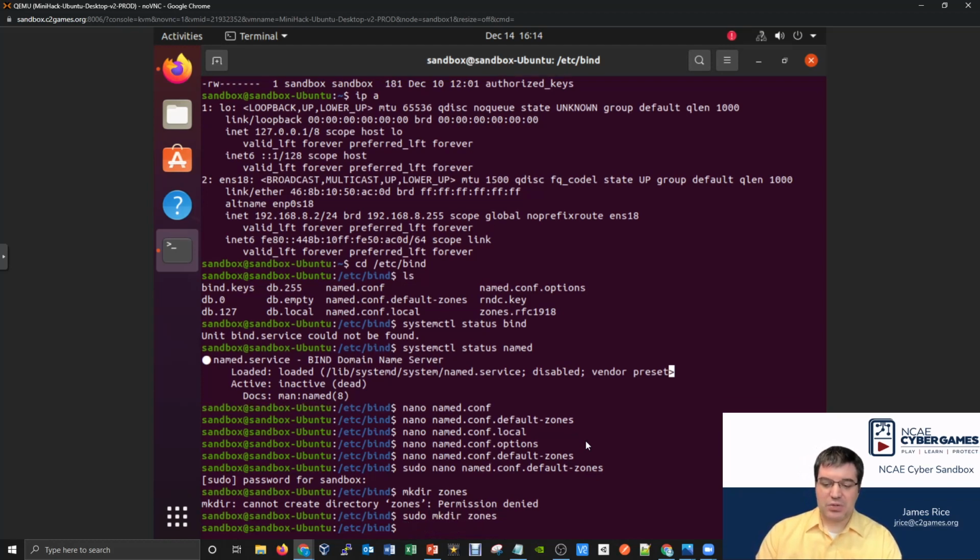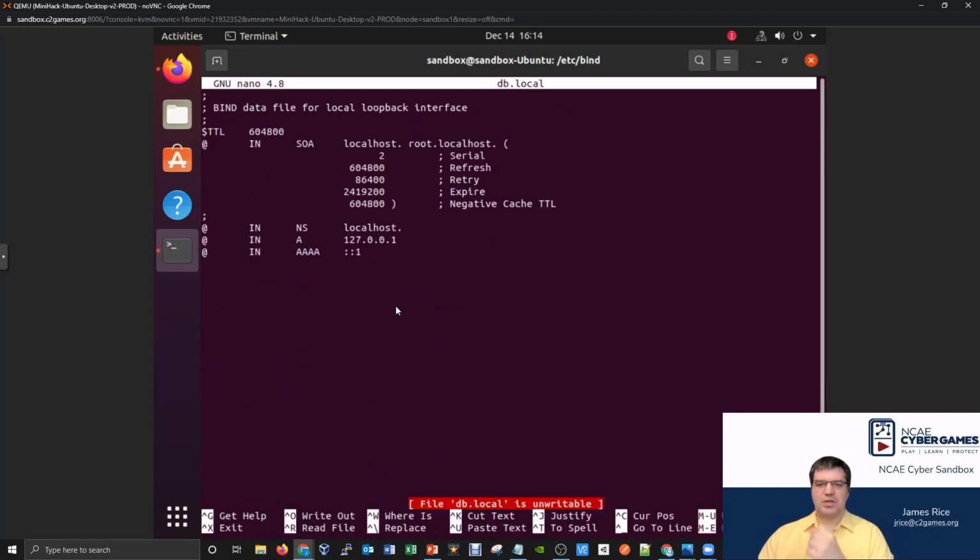Okay, all right. So now here's an important thing to understand. Let's take a look at some of the files that are actually inside here. Some of those DB files that were already inside that default zones. You'll notice that some of those default files that are already in here, they were already referenced, right? That db.255, db.local, db.127, db.0. Maybe we'll take a look at one. Let's look at the db.local file. Let's see what's inside that, right? I'm not actually going to change this. I'm just going to look at it. We're going to do a nano inside db.local.